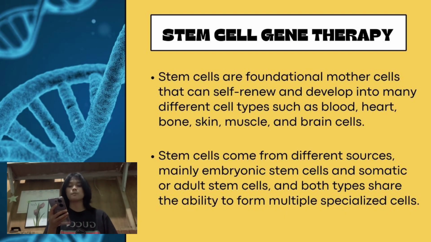This means they can continually divide and create new healthy copies of themselves. Because they can both specialize and renew, stem cells play a major role in growth, healing, and repairing damaged tissues. These powerful characteristics are the reason stem cells are widely studied today. They hold great potential for medical treatments, especially in areas like regenerative medicine and gene therapy. There are two major sources of stem cells that will be discussed by the next presenter.